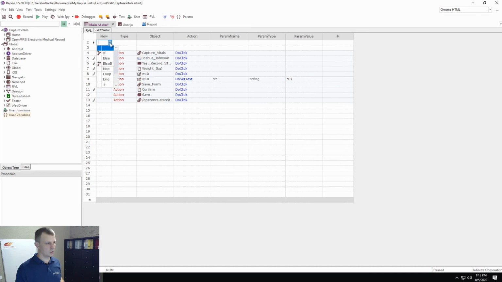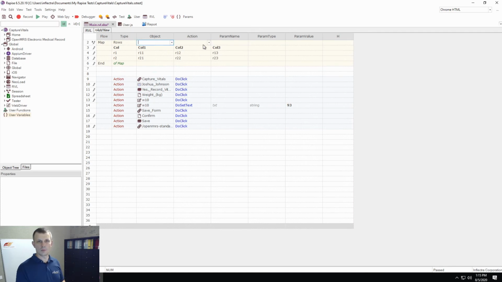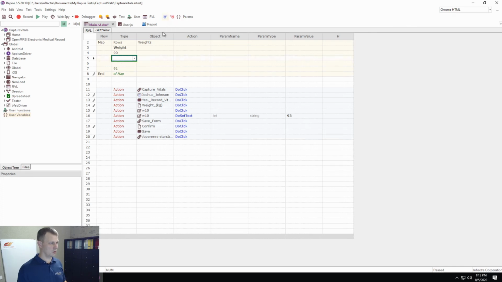What I'm going to use is the map built-in feature of Unveil. The map will be called, for example, weights. It would have just one column, so I'm removing redundant things. The column will be weight and I'll put in some value. For example, 90, 91, add a few more rows, 89, 90. So it's more or less random values we're going to feed into the system for some reason.